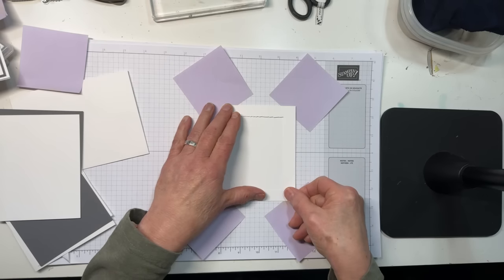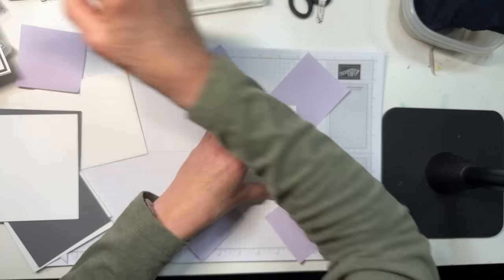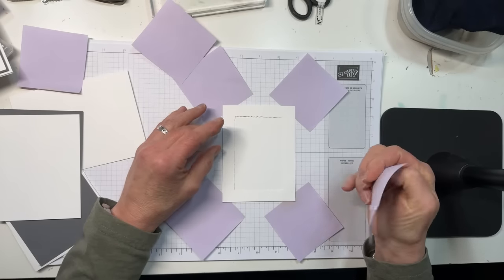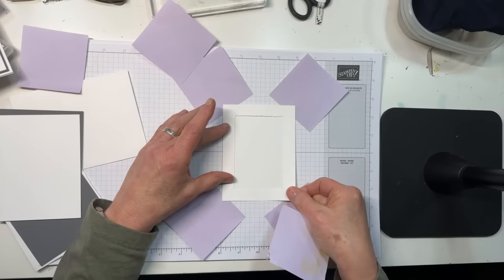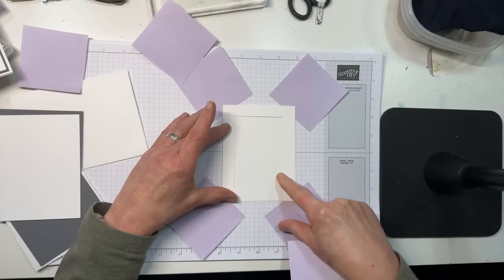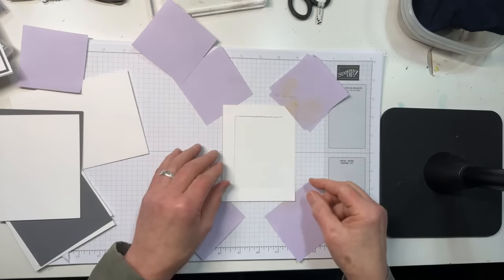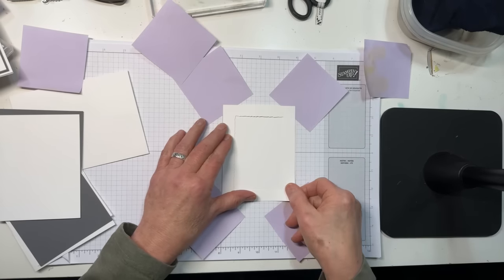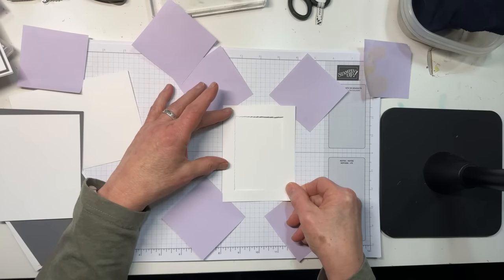It really doesn't matter what color cardstock you use because you're just going to put some ink all over it. I will say that basic white is nice and thin, so it helps to negate any little extra halos around the edges of the cardstock. All right, so you just want it to be straight on there. And you do want to take the time to get this lined up correctly because it really is the basis for where your image is going to be.